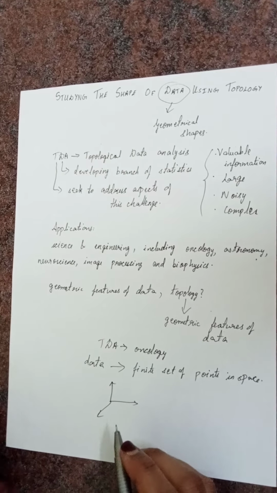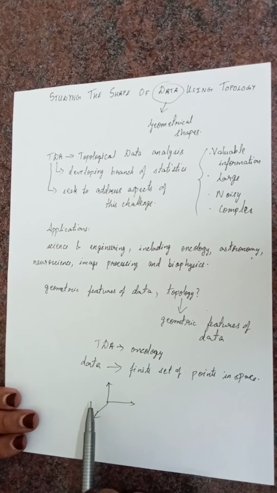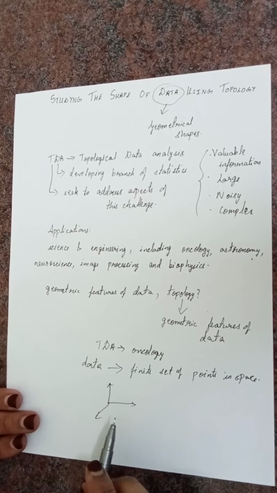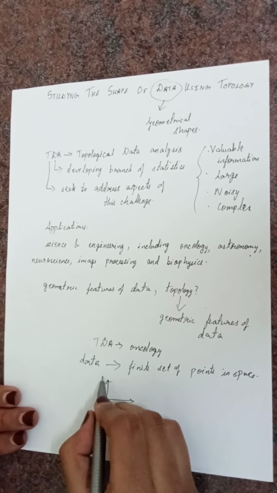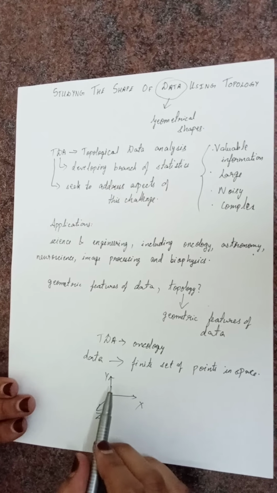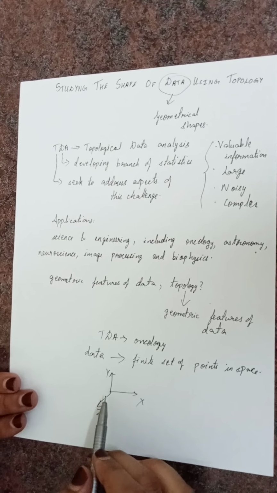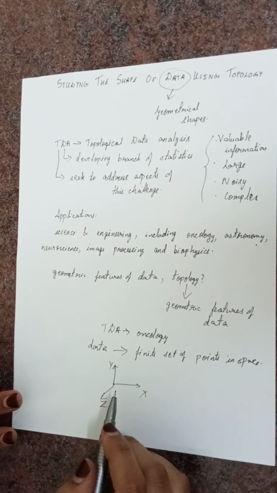For a concrete example, each point in a data set in 3D space might correspond to a tumor in a cancer study. And the XYZ coordinates of the point might each correspond to the level of expression of a different gene in a tissue sample of the tumor.